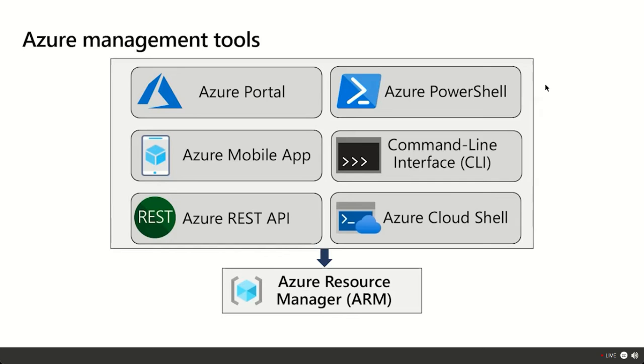Azure PowerShell is a set of commandlets that allow you to manage Azure resources directly from the PowerShell command line. CLI is a cross-platform command line program that connects to Azure and executes administrative commands on Azure resources. Azure Cloud Shell is that browser-based scripting environment in the Azure portal that we've used before. It provides flexibility by allowing you to choose your preferred shell experience. Linux users can opt for Bash, and Windows users can opt for PowerShell.